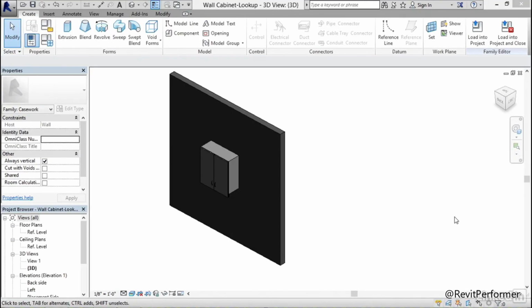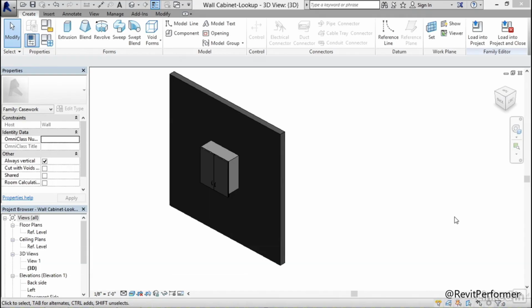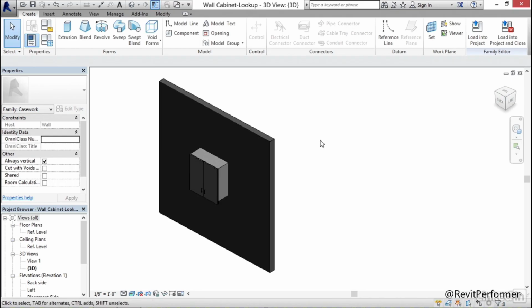Here's the deal. There are literally hundreds of combinations of wall cabinets we can deal with. What I want to do is create a lookup table. That way, when we load our cabinet into our project, we get a dialog allowing us to just choose one or two different types instead of the hundreds of different types we'll have. This is more common for structural, but you see it a lot now in architectural as well. So to do this, I'm going to go into my wall cabinet lookup, or you can go into the wall cabinet file you've been following along with.